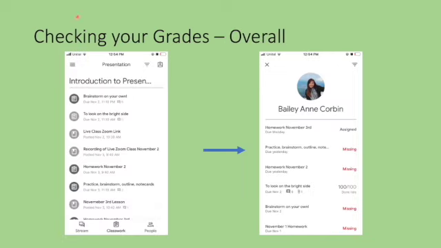And you can also check your grades overall. So this is all of your grades for the term. Go back to your classroom in the Classwork tab. And on that tab, you will see this screen or a screen similar. Look for the profile. So there'll be a little profile button here. It looks like a person. And if you click on it, you can view all of the grades you have for this course. As you can see, this student has only done one assignment and received a 100. But if they had done more, their grades would be right here.